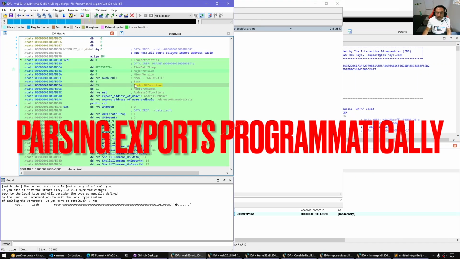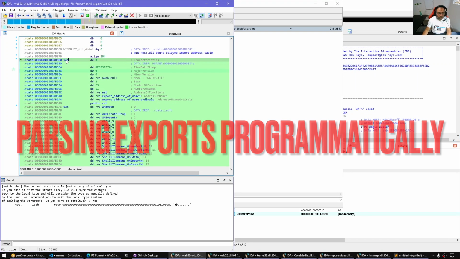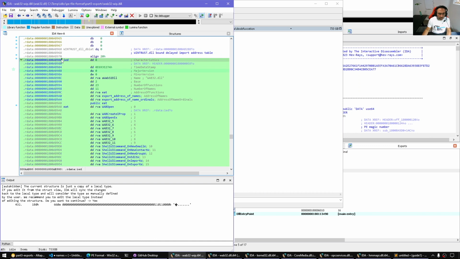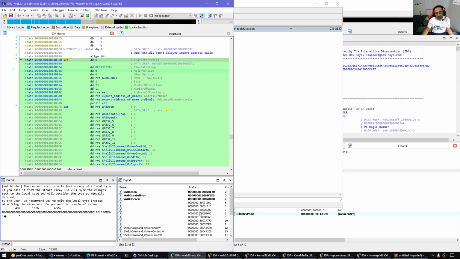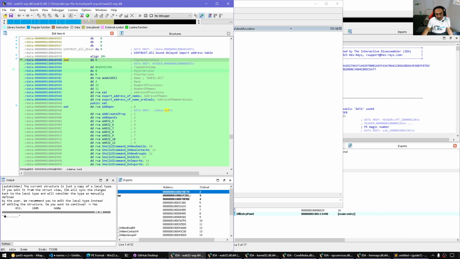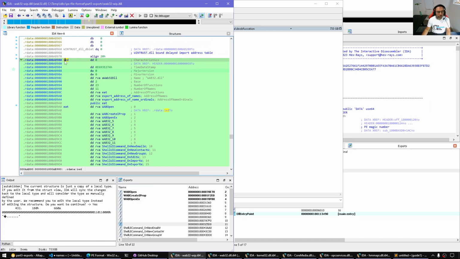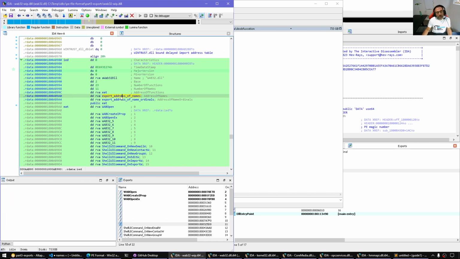Okay, so I think we are now ready to write some code, and hopefully with writing the code, this should make things clear. The goal is to have something similar to the exports. We will be able to print names if they exist, the implementation address, and the ordinal. As usual, we have to go to the image DOS header, NT headers, data directories in order to reach this vital point, the image export directory. And from there, we can start doing our work.